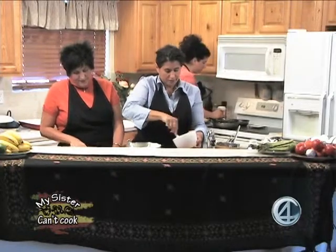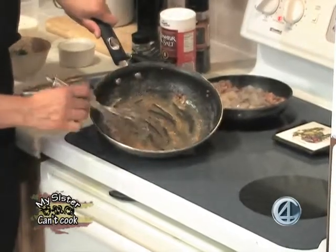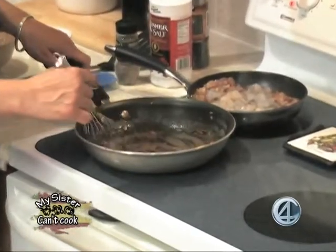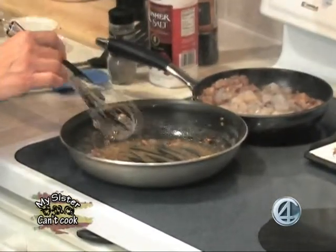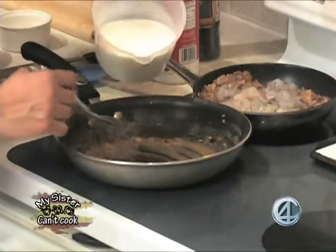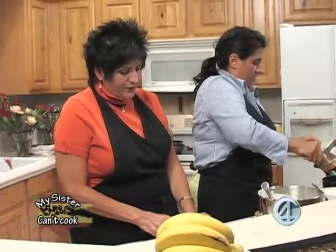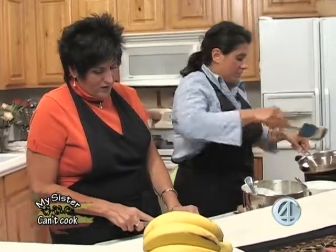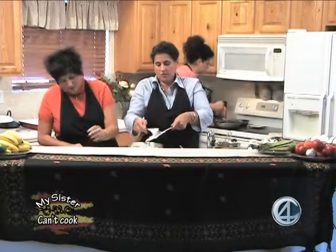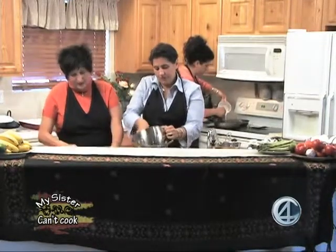Over here I added my flour to my butter and I'm cooking this down — see how it's turning brown. The longer you can cook this roux, the better the flavor. I've got a cup and a half of milk, so I'm going to add my milk slowly. I haven't salted or peppered the roux yet because the prosciutto is really, really salty and I don't want to overdo it. Remember — you can put it in but you can't take it out.